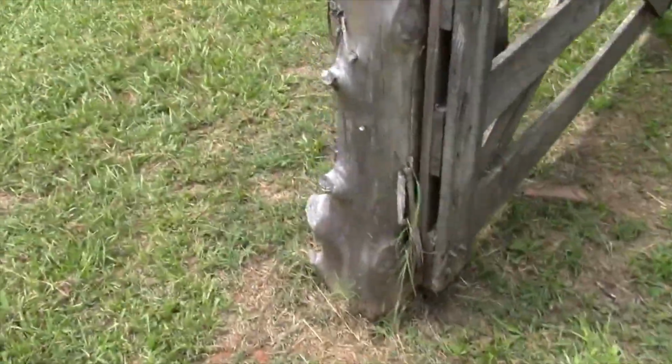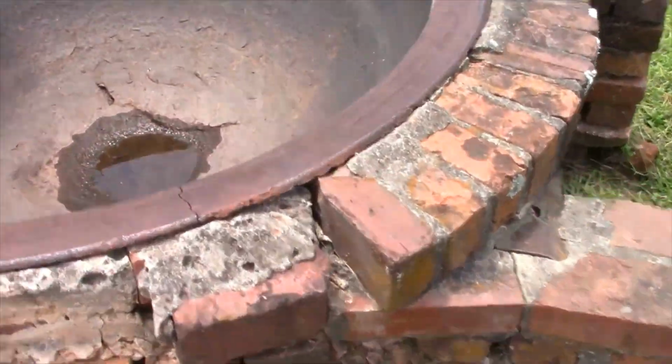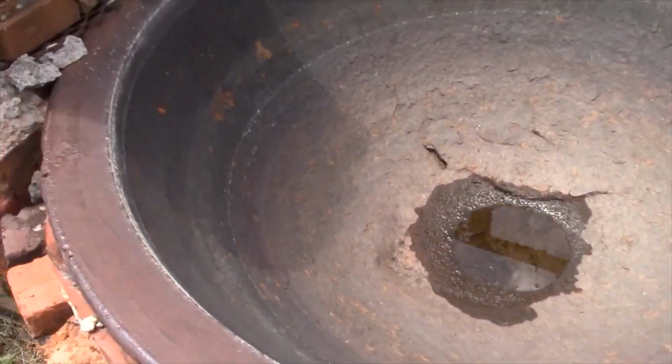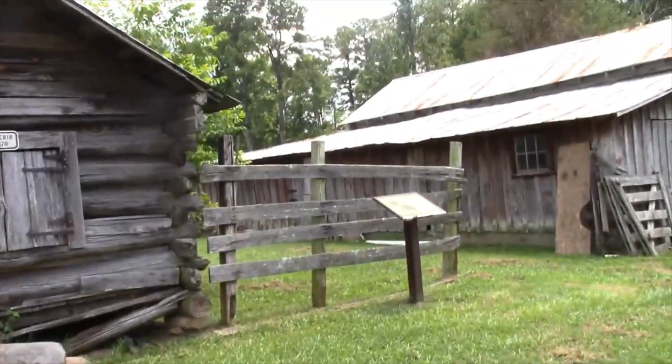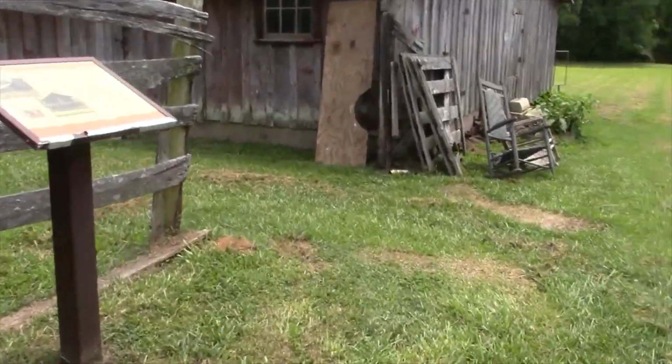Oh, hang on. This wouldn't be a smoker at all. This must be something you'd see in a sugar mill. I don't know, but I know this would be something they would use in some kind of milling or something. This would have been a corn crib here. Don't know about the other barn, though. Must have been used for something.